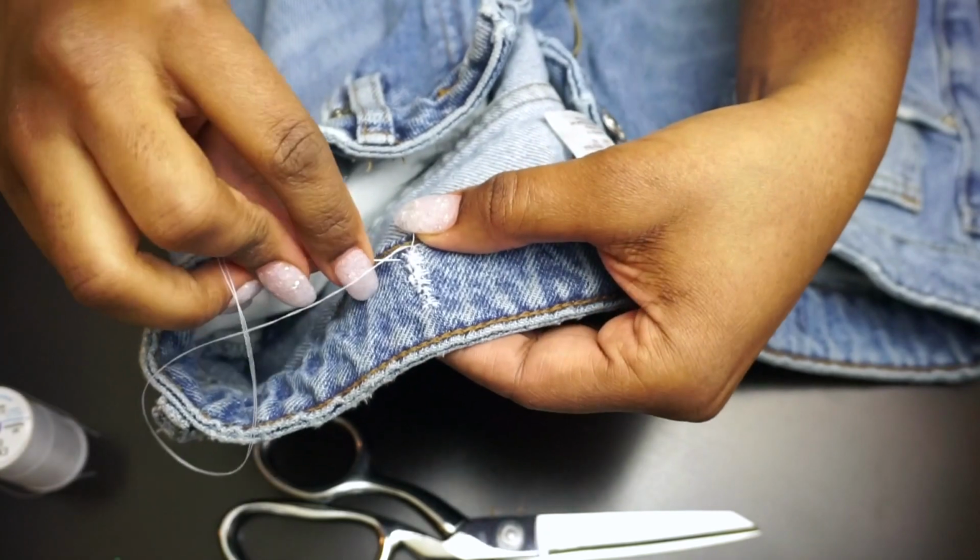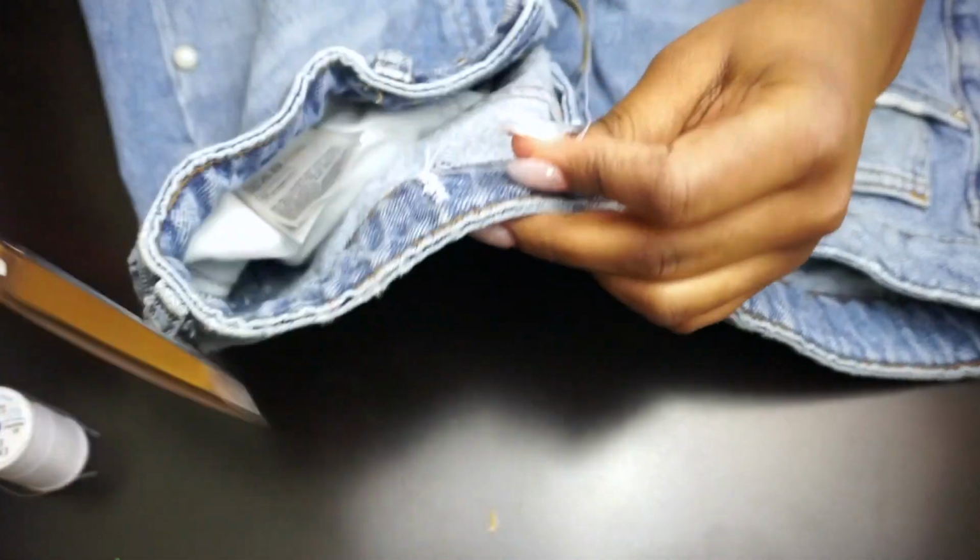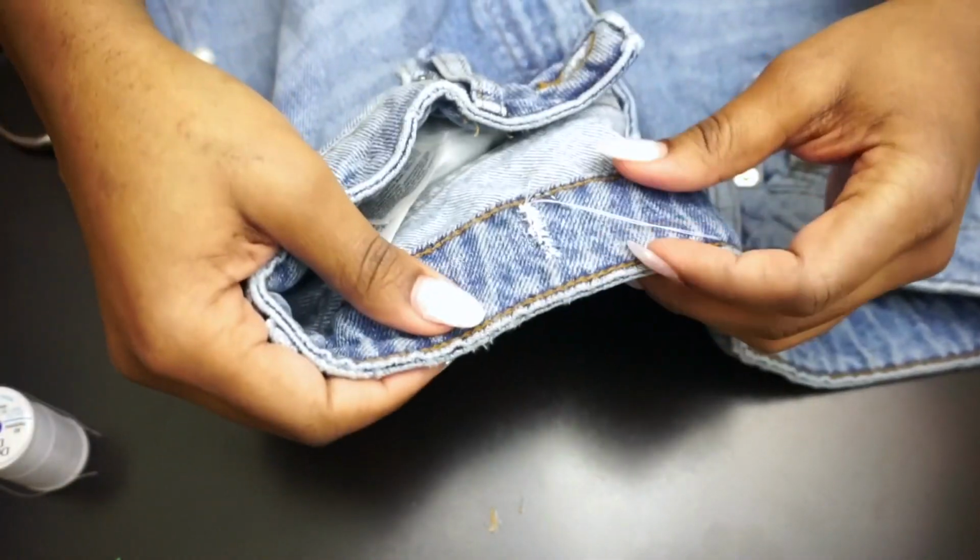Finish the seam at the end by cutting the thread with enough thread to tie it with a triple knot. Then cut the excess thread as close to the knot as possible.